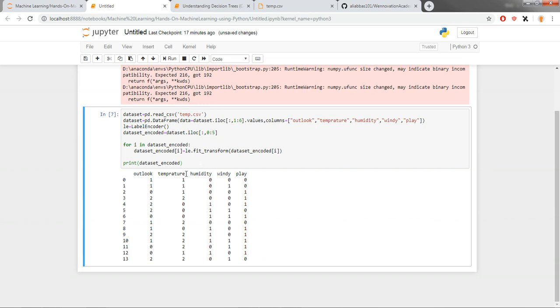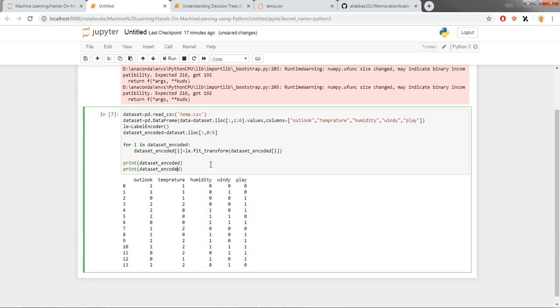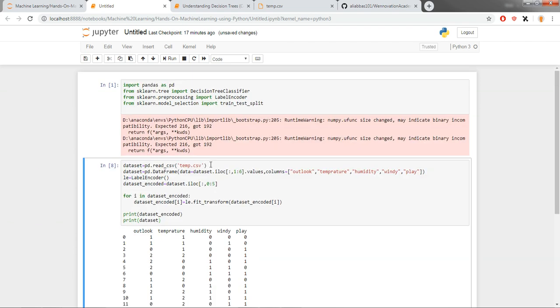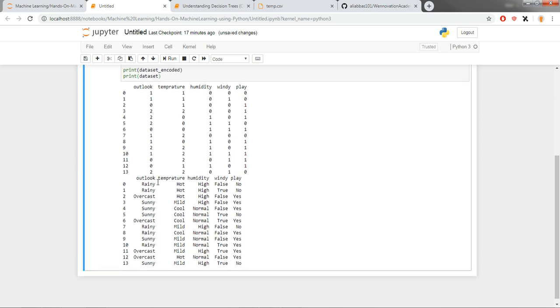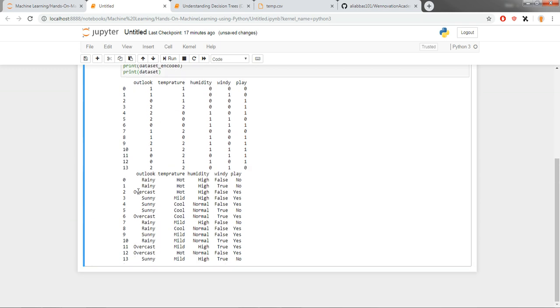you'll see that we instantly were able to encode all of our values into numbers. It just worked right away like a charm. I actually kept the dataset separate, so now we can see what it did to our dataset. If I print my original dataset as well, you can see exactly what's happening here. Overcast means 0, so it encoded into 0. Rainy means 1, so it encoded into 1. And 2 means sunny. And the temperature only had 3 attributes, so it encoded into 0, 1, and 2 as well.